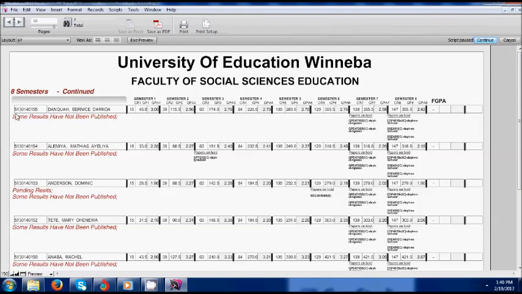Now you can see here that some results have not been published. That's one of the identified problems. Now if you go further, this is on semester basis, so we have semester 1 all the way up to the 8th semester. Semester 1, for instance, with respect to Dankwa Benis Dakwa, semester 1 is okay, semester 2 is okay, 3 is okay, 4 no records with problems, 5, 6.